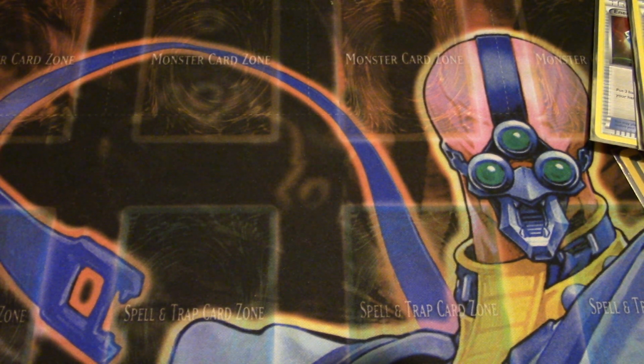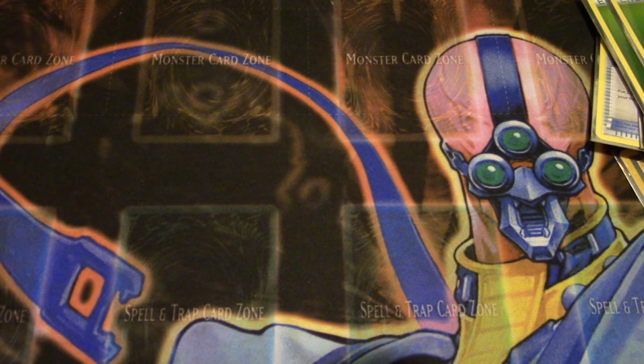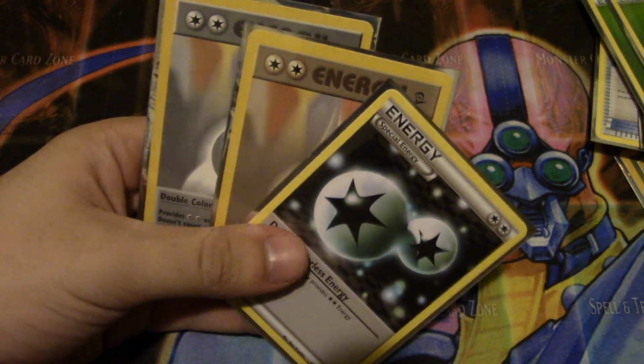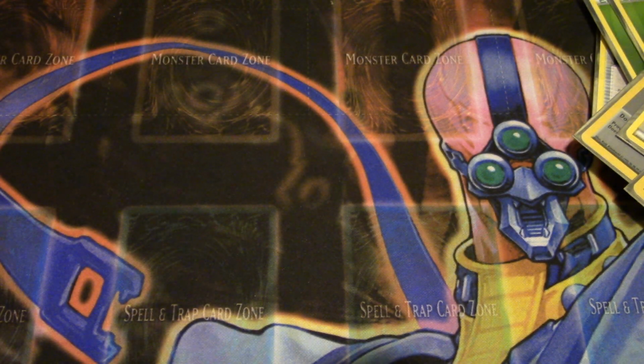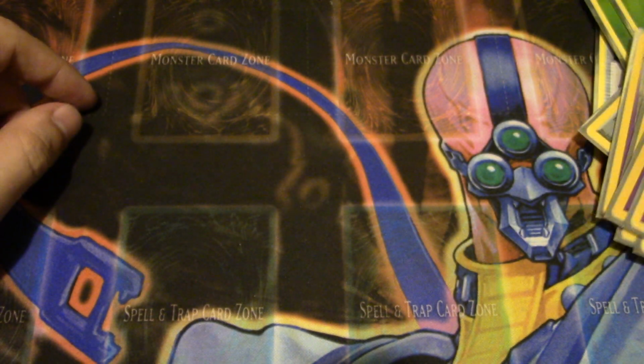And then energies. I play 3 Leaf, 3 double colorless, and then I play 8 fairy energies. These are psychic energies, as you can see, but fairy energies are coming in the mail. They're a bitch to get.